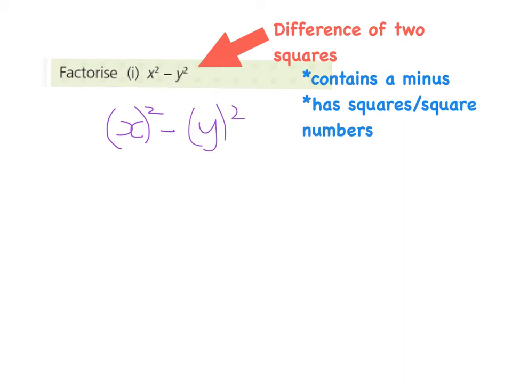Once I've done that, I lay out my answer as follows. The difference of two squares always has two back-to-back brackets, one is a plus and one is a minus, and then within it I'm going to write the two examples of the perfect square. So what by what gives me x squared, and the answer is x.